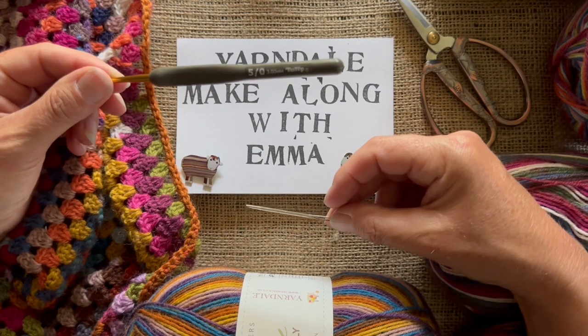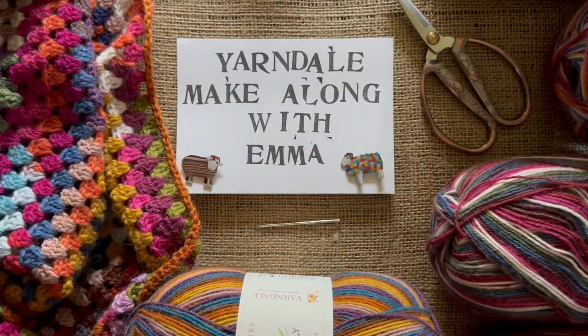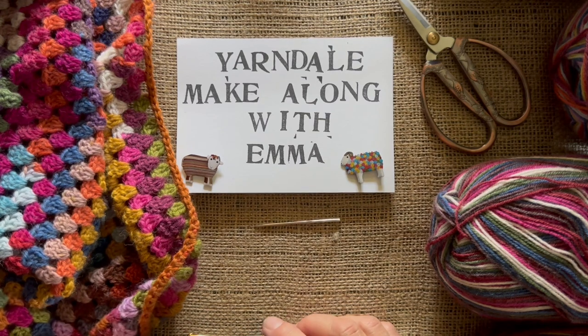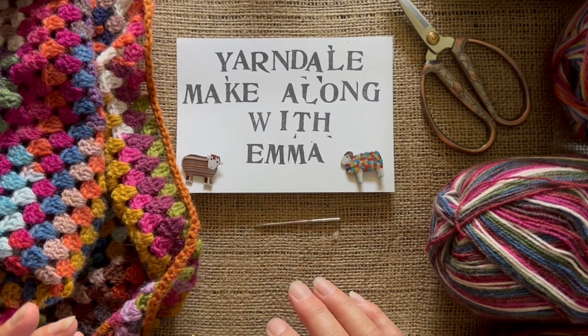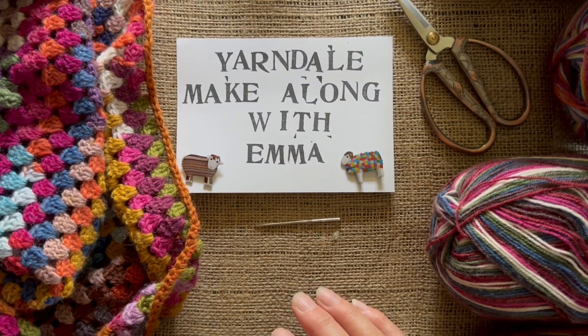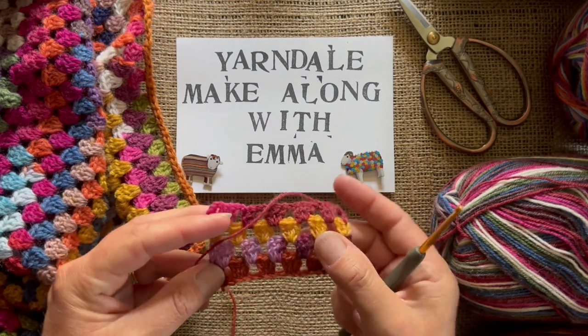When finishing, you can just do the border. The pattern is simple — if you've been crocheting for a long time it is simple, and if you've just started crocheting it's not difficult because it uses chains and trebles, UK ones. So it is simple and not too troublesome. We're going to start and make a little one like I've made here, and then you'll see how the pattern goes.